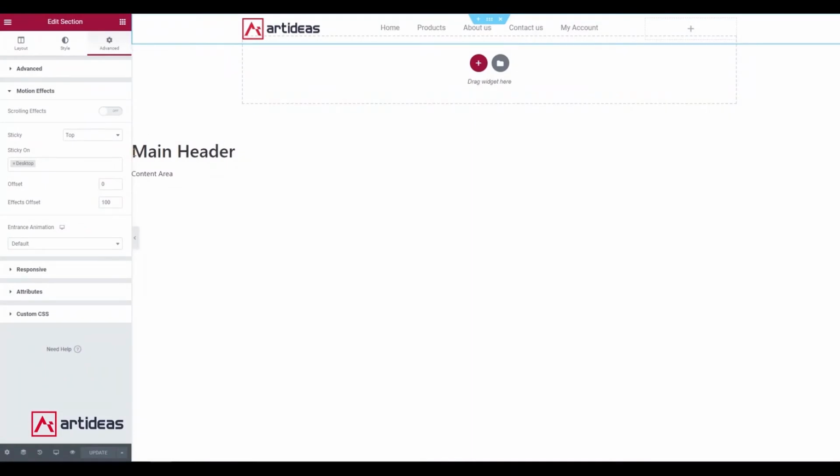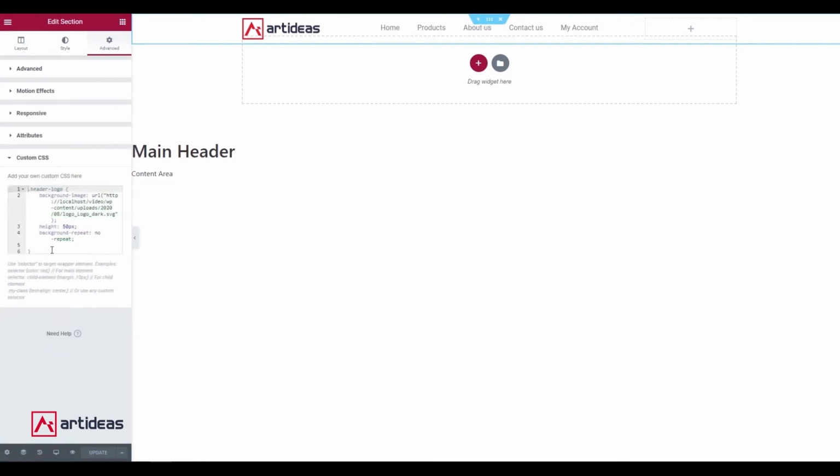In the Custom CSS section of the Elementor plugin, the word selector means to select the part where the code is written. So we use the selector to select the whole section, and then we can change its color. Elementor Sticky Effects is also a predefined class for changing elements in sticky mode.